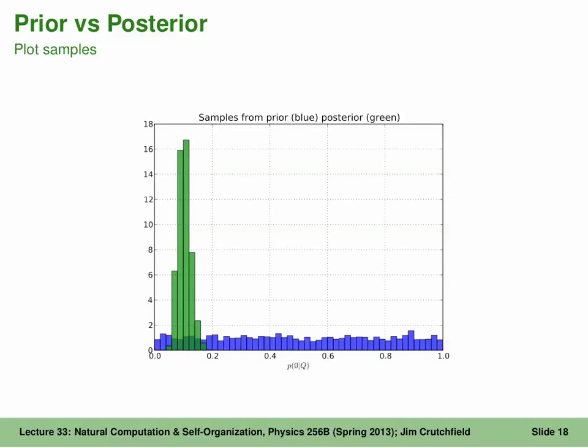So the blue is the prior. And basically what you can see is that it's at 1 all the way across 0 to 1. The reason that it's not exactly uniform is that it's 2,000 samples representing a uniform distribution over 0 and 1. These are the samples from the posterior, and the true value is 0.1. So you can say a point estimate is the average with respect to this distribution. You can do a maximum. There's also something called maximum a posteriori, so you can maximize these things. But I tend to just use the mean.